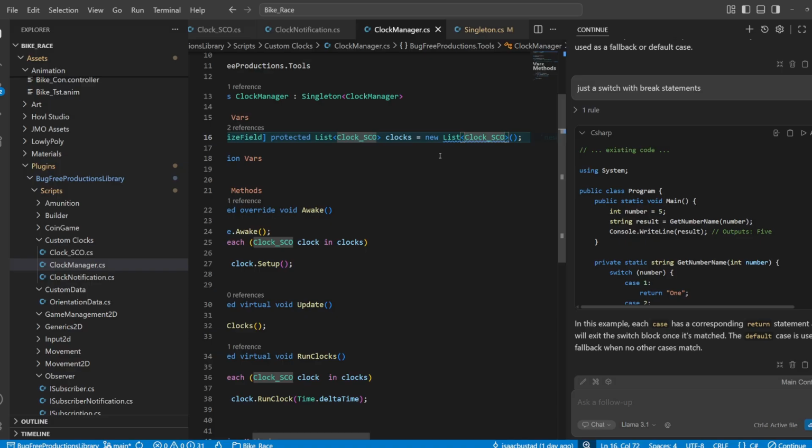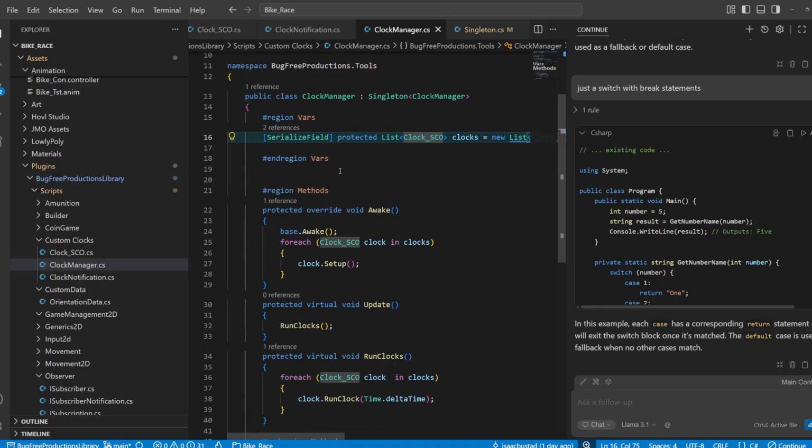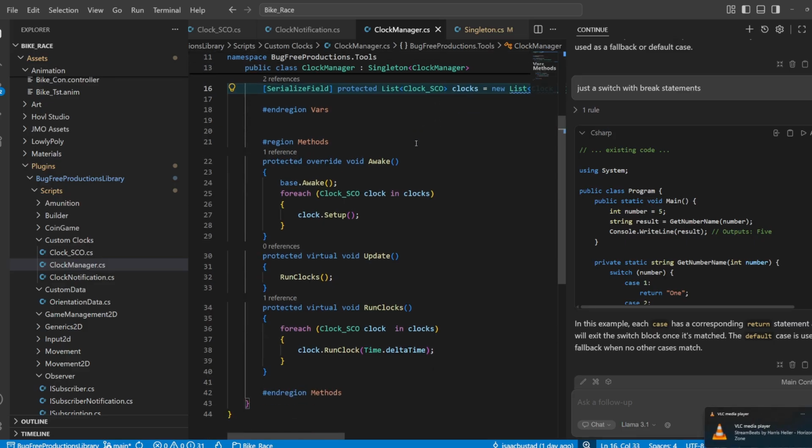It seemed a bit like beating a dead horse, because there was no point for them to call to subscribe. It's pretty much going to be dependent on us assigning them, because they are scriptable objects. They can't exactly go into the scene and grab whoever's there. Also, they're not going to exist in every scene or be needed, so I'm just going to allow my clock manager to hold the reference for a prefab. So that's kind of my idea on that one. It's kind of developer's preference at that point.